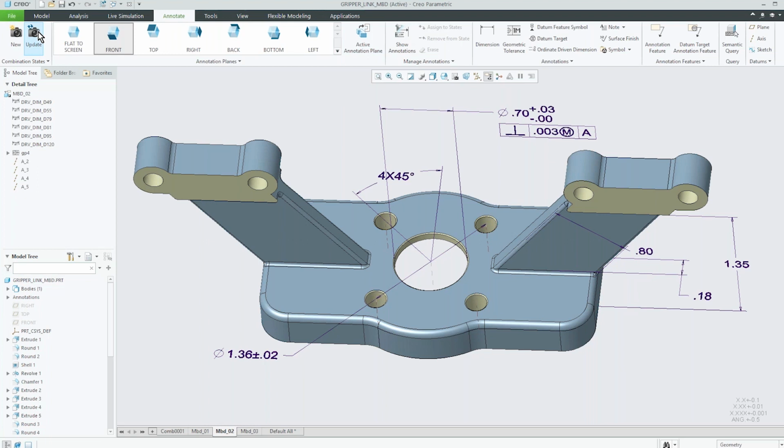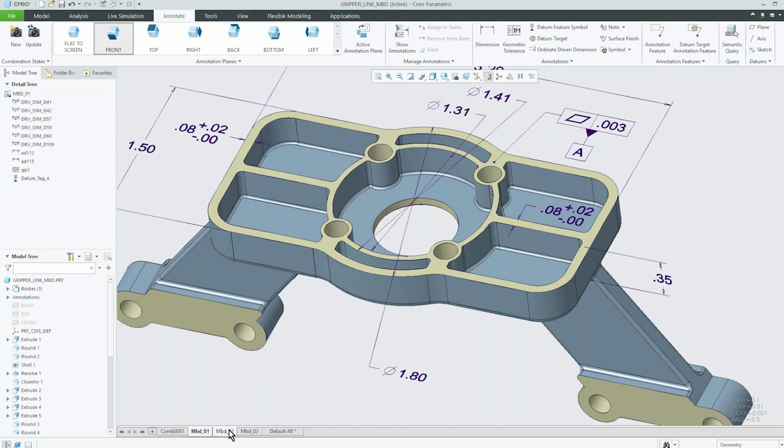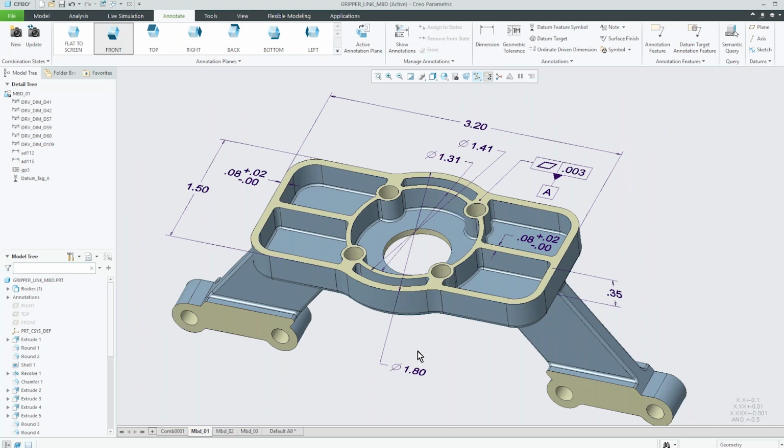You notice as I go through these, it snaps through the different orientations that I have. So you want to name these with these tabs down here at the bottom, something that makes sense. We'll talk a little bit more about this at the end of this presentation, some tips that I want to give you. But first of all, if I have something like this, as I've done right now, I put it in a 3D model. I want to leverage this. I've already done the work. I want to use this in a drawing.